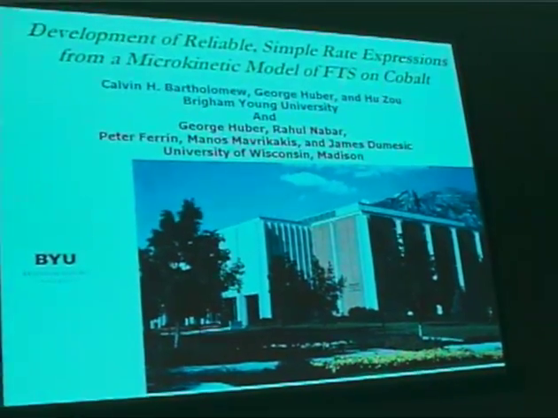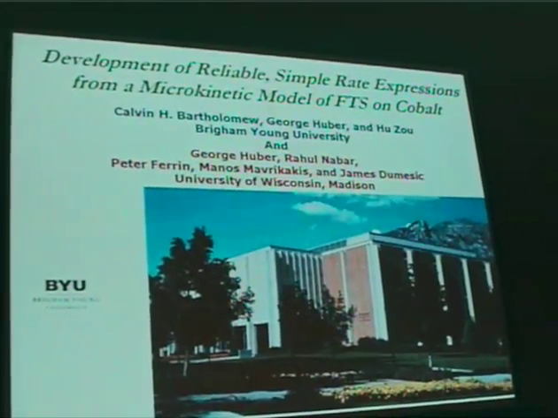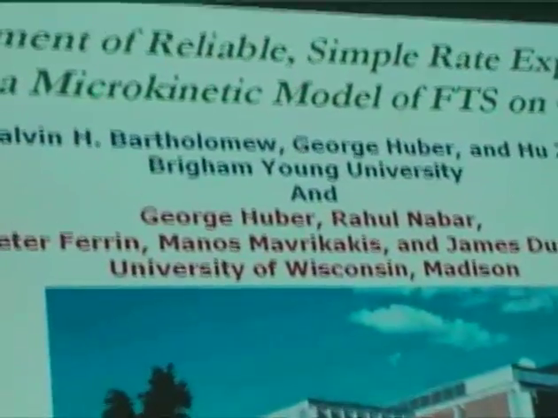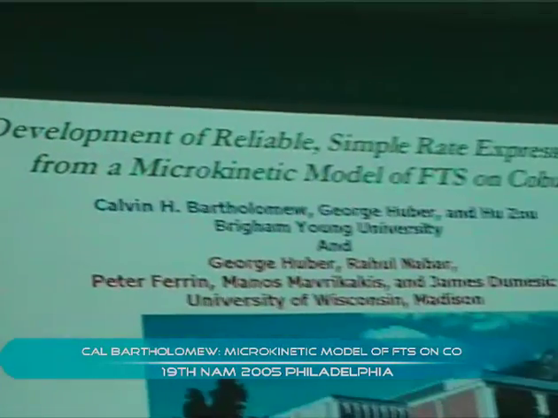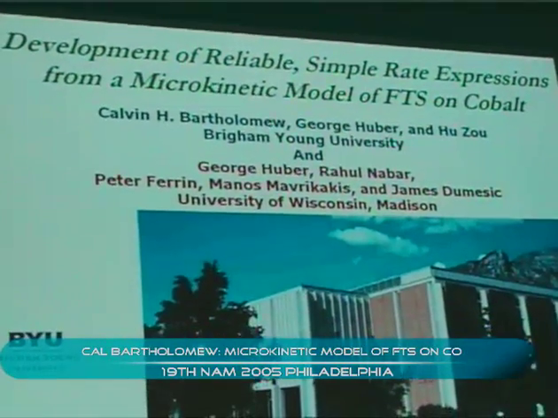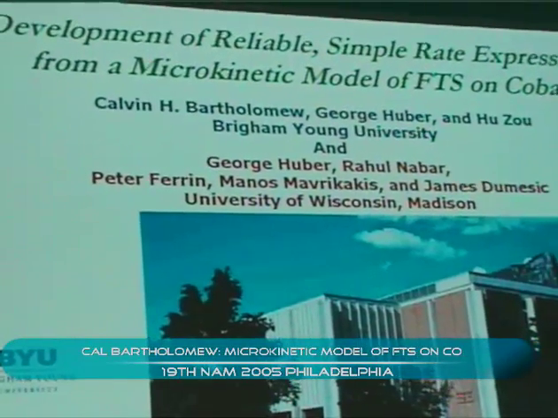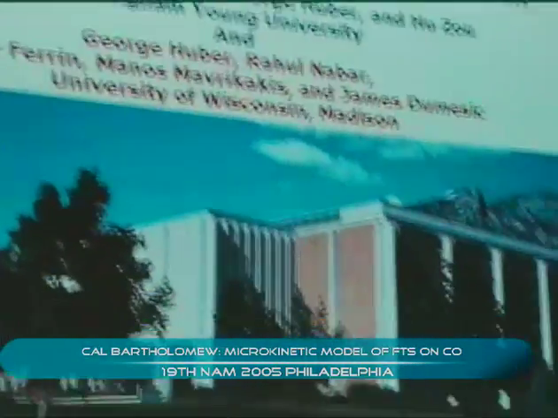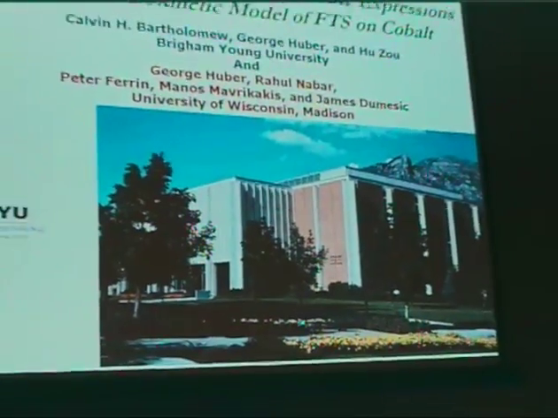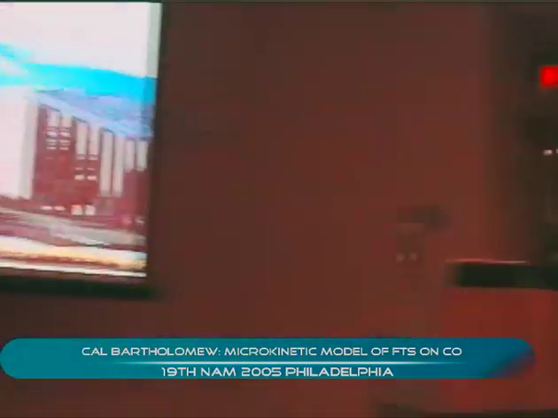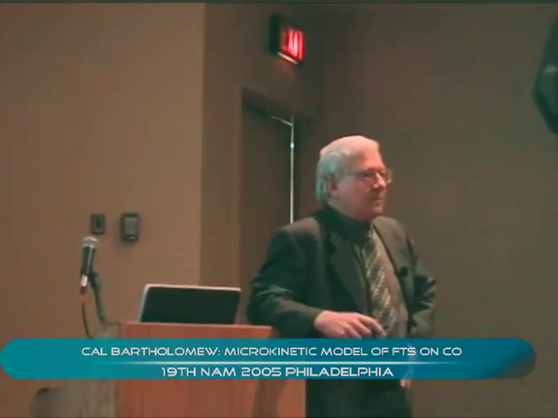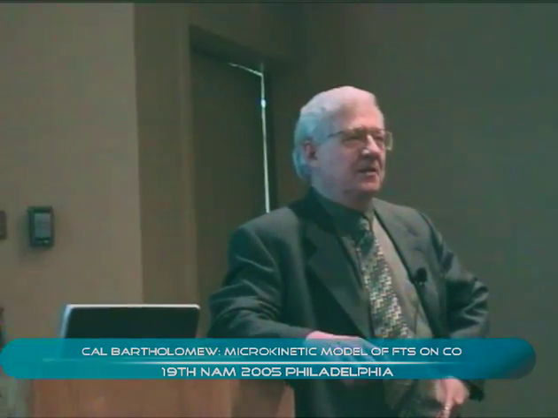I'm going to talk about something different than in my abstract, and apologize for that, but we didn't get the iron work done. It turns out that Jim Domestic and some of Manos Mavrocortis' students got to work and came up with a microkinetic model for cobalt. By the way, there are still a couple of seats up here for those of you who are standing in the back. Anyway, we decided to go with the cobalt, and we finished some of those calculations late last night.